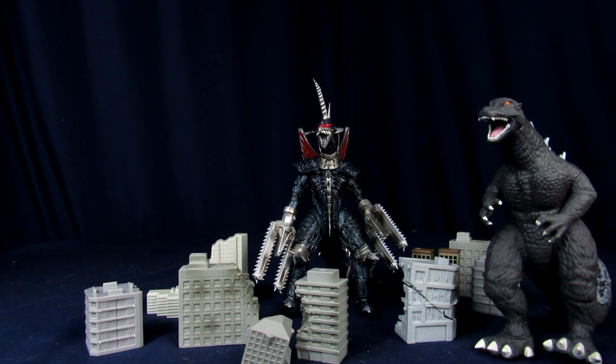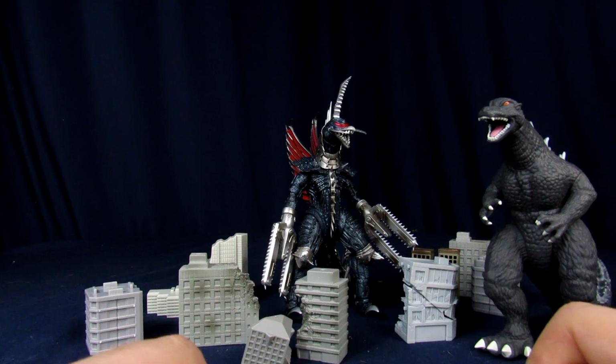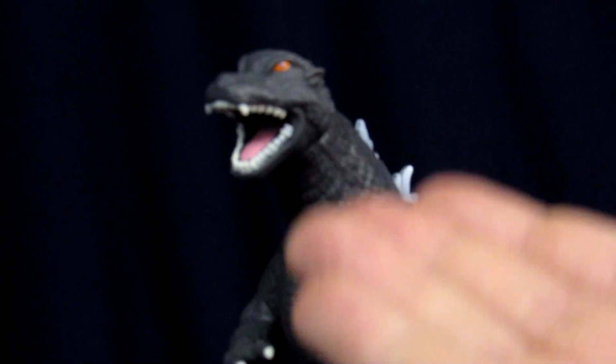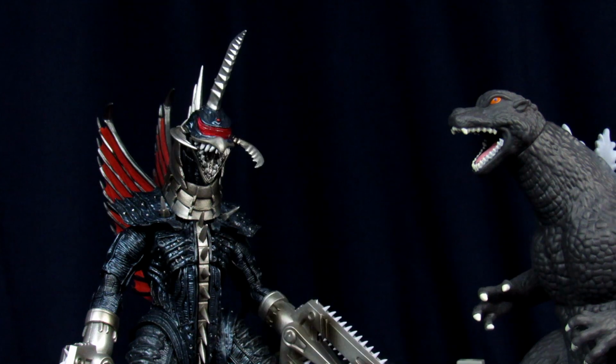Well, yeah, it's a Final Wars Godzilla, and he's kind of the only one I got currently in the scale anyways. I mean, just look at him. Who wouldn't want to battle this? Buddy, he looks like Godzilla if a 5-year-old sculpted that face. And that 5-year-old wasn't very artistically talented.